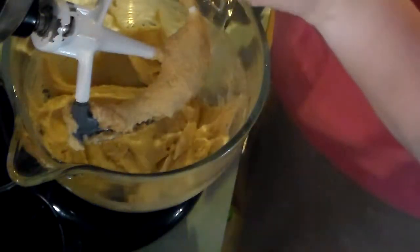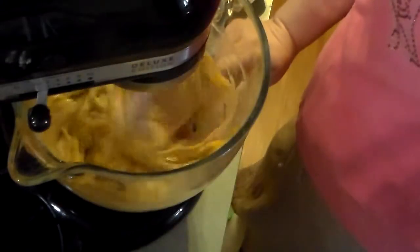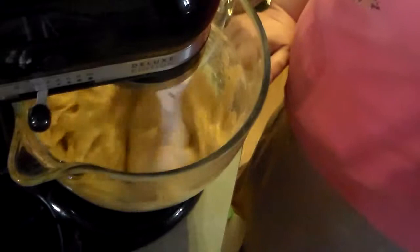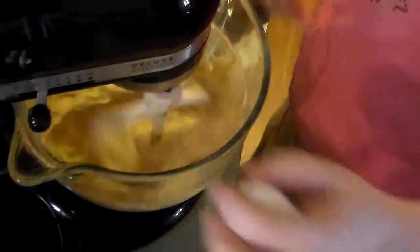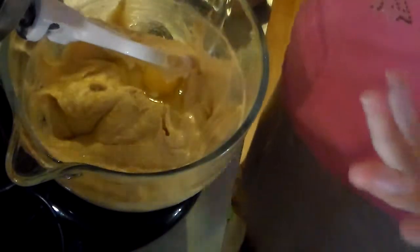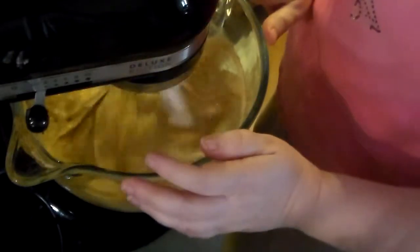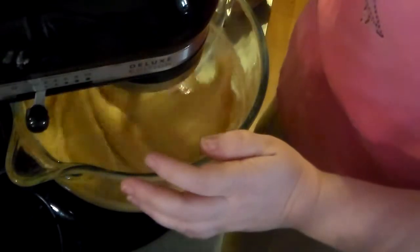Two more eggs to go. I'll try not to make this video very long, but it'll speed up once we get the cake in the oven. I don't put it on high — I'm just going to get the egg mixed in there really well. She also mixed her dry ingredients in a separate bowl, which honestly I rarely do. There's no science behind that so I'm probably not going to do that, but I'll post the exact recipe that she had. So that's five eggs, two cups of brown sugar, a cup of regular or pure cane sugar, a teaspoon of baking powder, and a half teaspoon of salt — that's what we have in here so far.